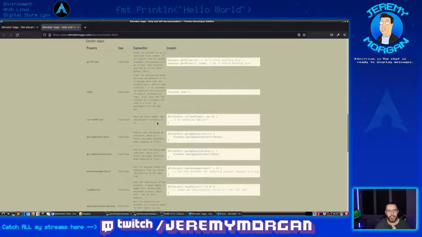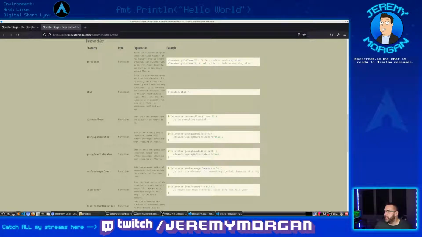So let's take a look at our elevator functions here. These are kind of interesting. And this is a really fun game. It's surprisingly fun, actually. When you start really getting into it, it gets challenging. Like I said, I don't remember the levels I used to get up to back in 2010 or whenever I played this, but it gets really tricky, to where I've spent hours trying to figure this stuff out.